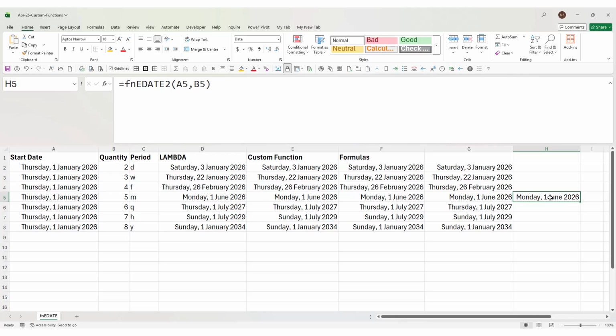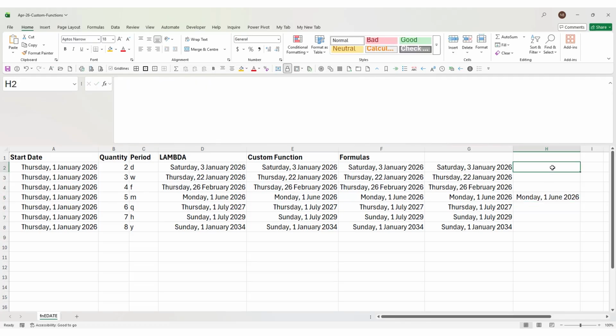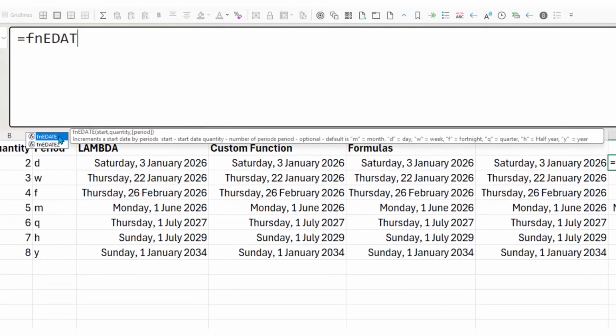Okay, so when you are building this, notice that you get the assistance here of the start date, quantity, and the period. Now, what they mean can be explained as well. So let's have a look if I use the one that I created earlier. So this is the FN EDATE.